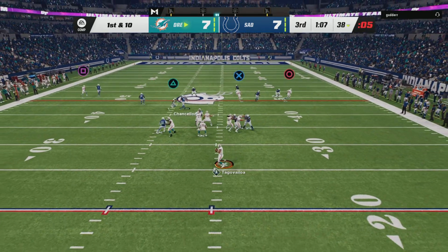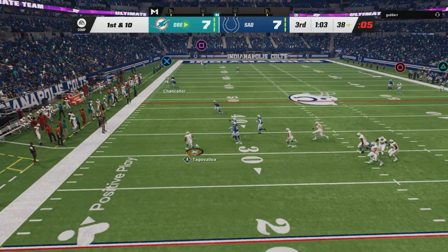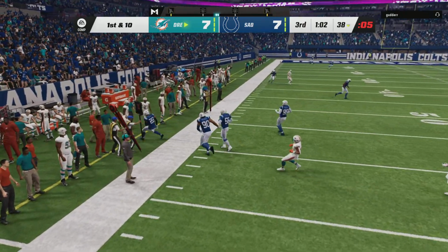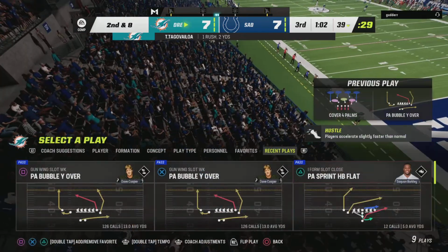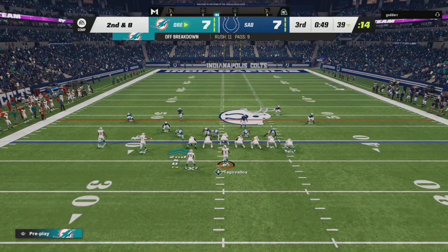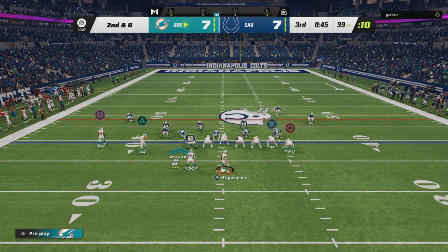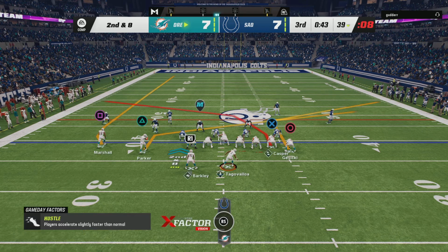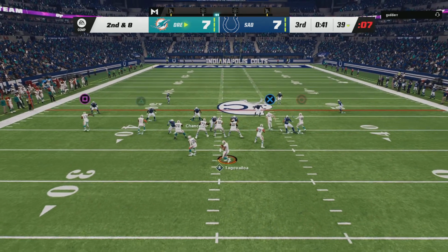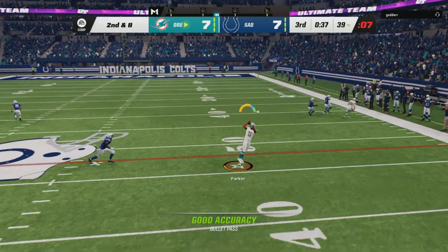Going to the air, Tagovailoa, dancing to his left. Give him a couple on the scramble, it's second down. I'm not quite sure what he thought he saw there, but the reality was certainly a much different picture than what he anticipated. And give credit to the defense, they were down on a flash. And he broke out of there, and it forced him out with almost nothing to show for his efforts.